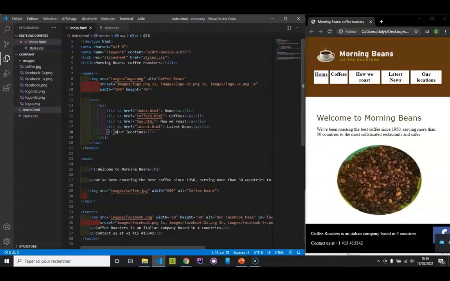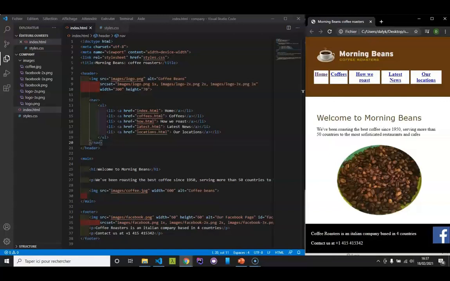Finally, I will put locations.html. So here I'm going to update, and now I have links for all my li.